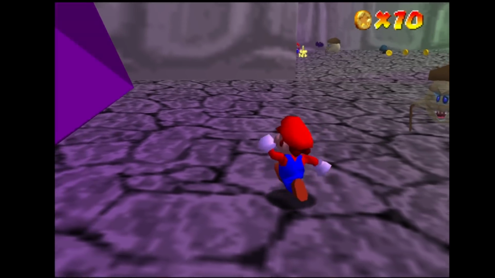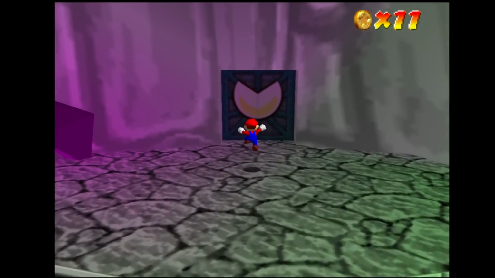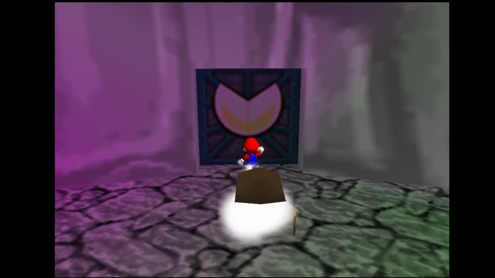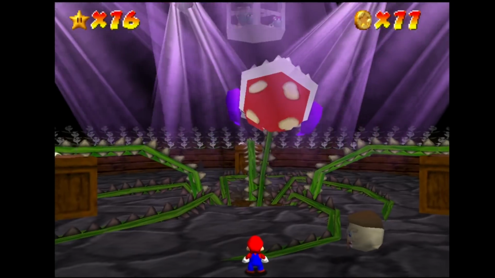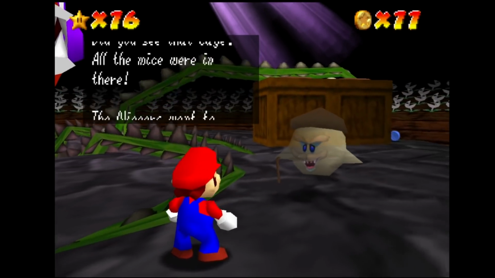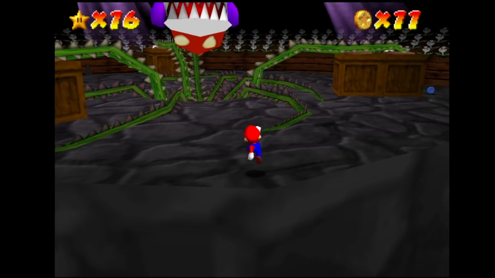So there's this key in the mirror, and Boonard can pick it up for you. And with the key, you can get in here. And this is gonna be the coolest thing you've ever seen on Mario 64. Watch. Yeah. So all of this is actually synced to the music.